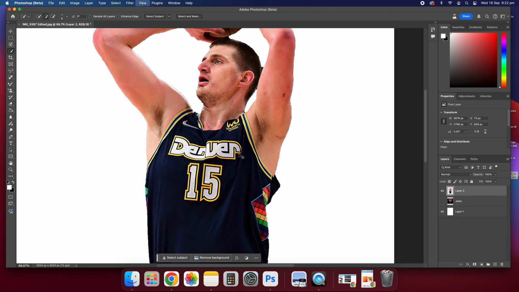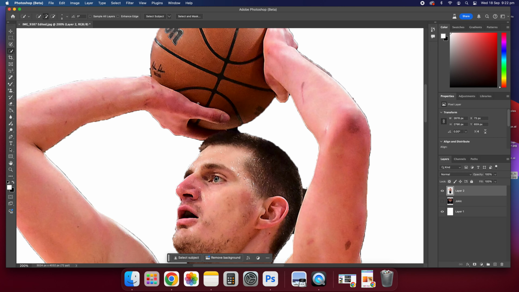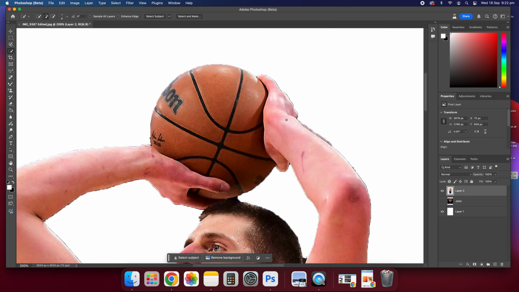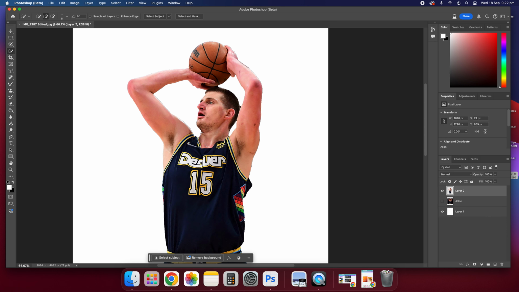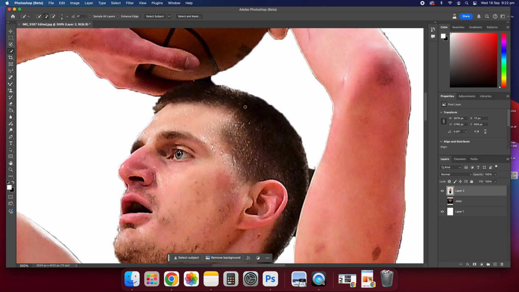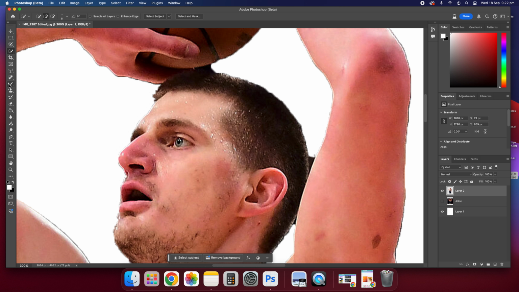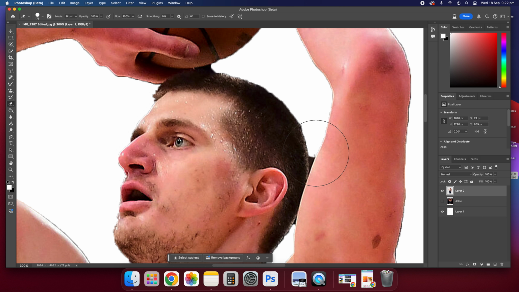You can see there's a few bits and pieces on the edge here that are left as part of the selection, but Photoshop gives you a bit more control to clean this up if you need. For example, there's a t-shirt, which I'll show in a separate video. You can hit the eraser tool, make the cursor a bit smaller, and clean these up.